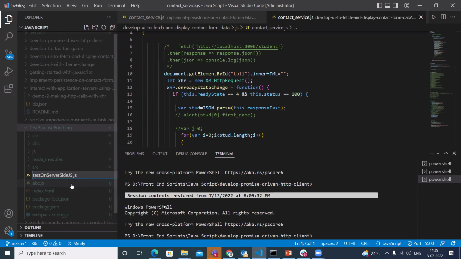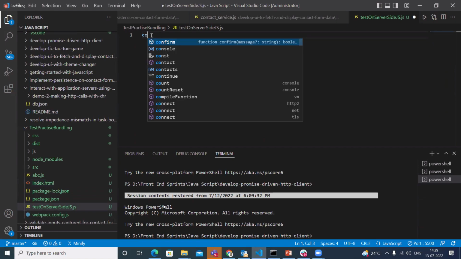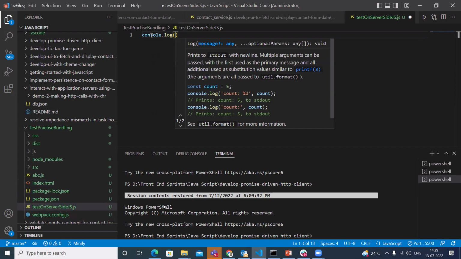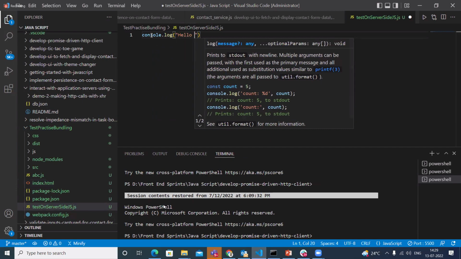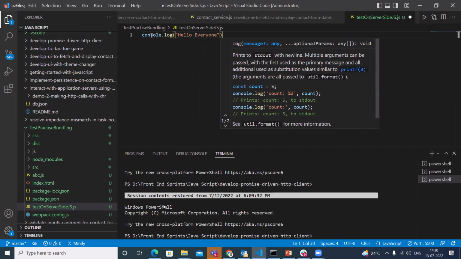This is the file name. Over here, I'm going to have some code. I'll write console.log and, inside it, the text "hello everyone".